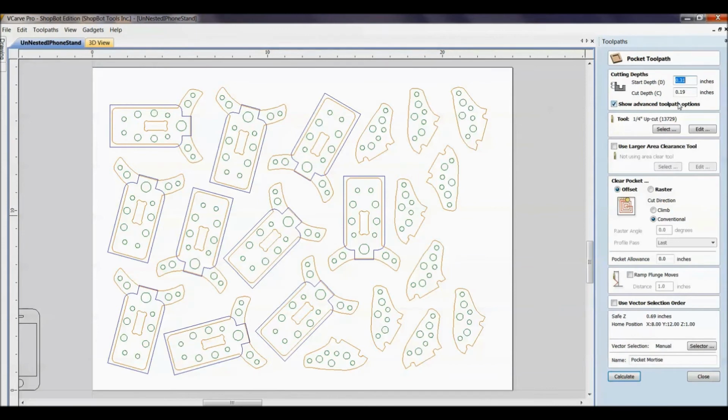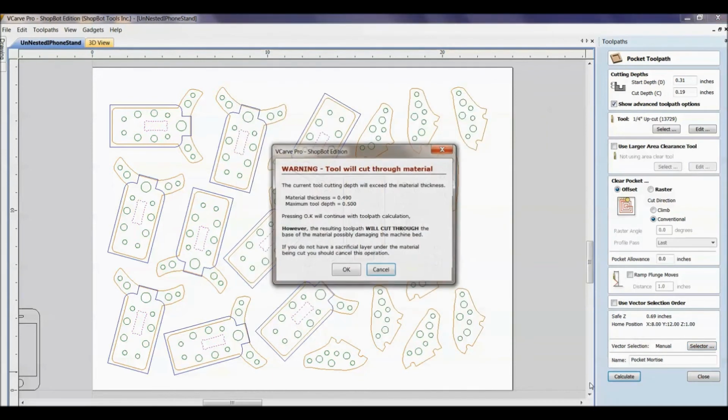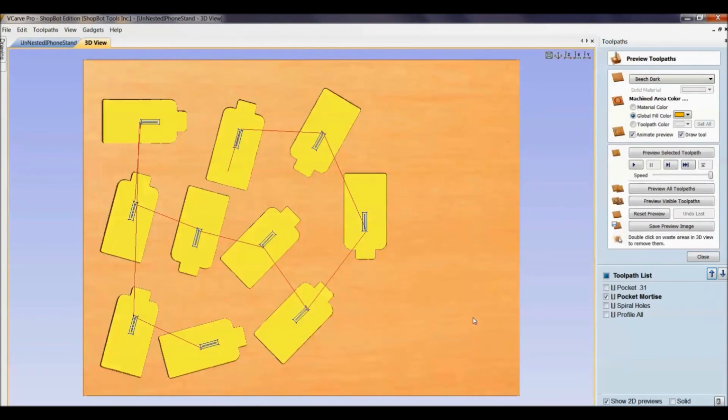Next one here, I've got the pocket mortise. So instead of me clicking on all these mortises, I can now go selector, there's the mortise layer. So refer to the layering tutorials, and also get in the habit of reading these. I know when you get into over-experience mode and you're in a hurry, the day you don't stop and read this message, it's accidentally going to say 5.0 versus 0.5. And it's okay to go 10,000th down in your spoil board. That's what it's there for. So preview what that does.